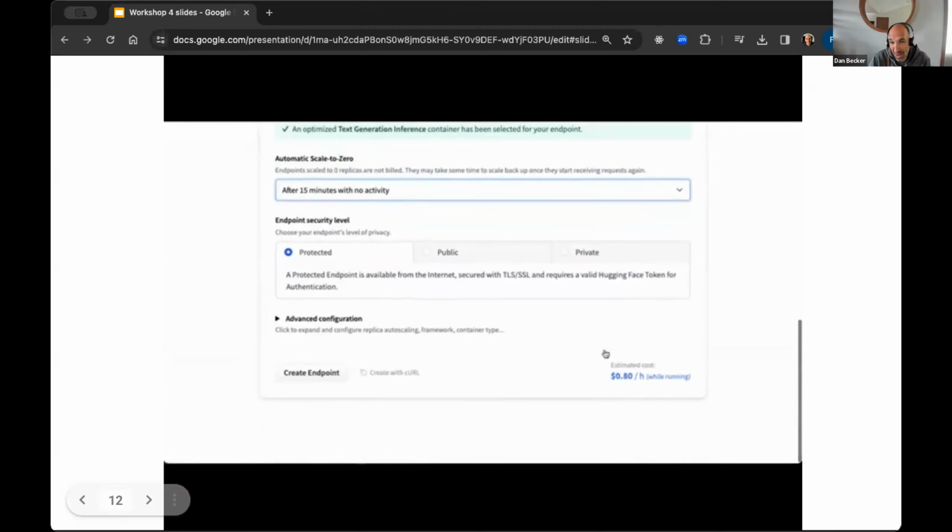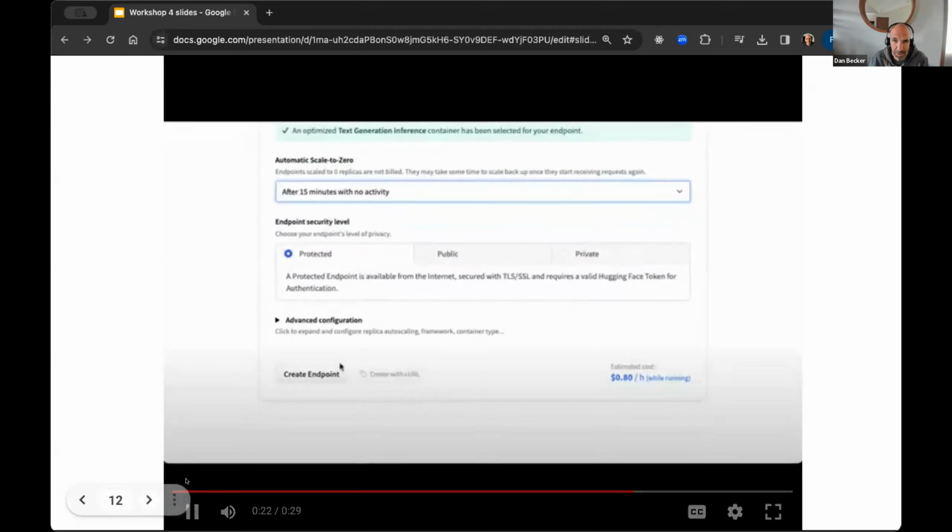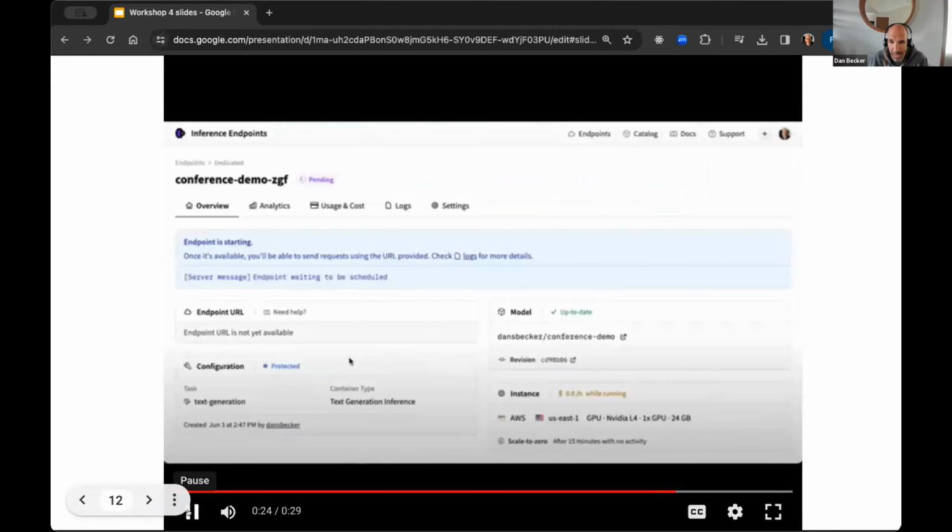And now we probably only pay for the GPU for an hour or so a day. That is the hour or so when it's actually getting used after we've finished with our batch of requests. And those are just simple post requests to the endpoint they provide. Then you could manually shut it down, but we aren't even that careful about it. We just let it scale to zero after 15 minutes.